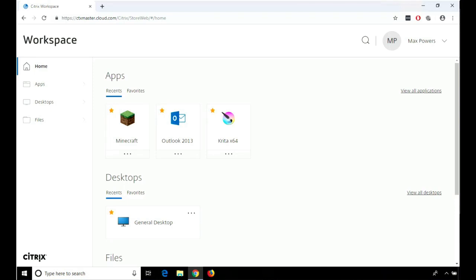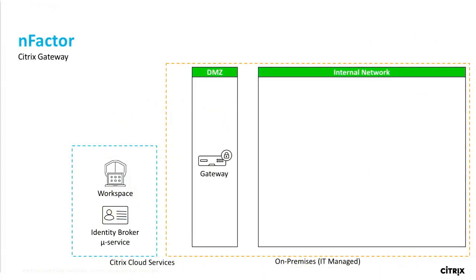Again, integrating this up into the Citrix Workspace. A lot of people have gone down the on-prem gateway route because of something called N-factor. This allows you to do different authentications from a single entry point. I was trying to understand this because networking is not my area, and I finally figured out how I can explain this pretty well.